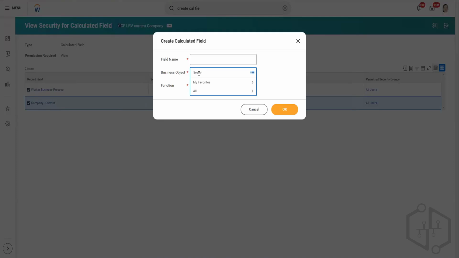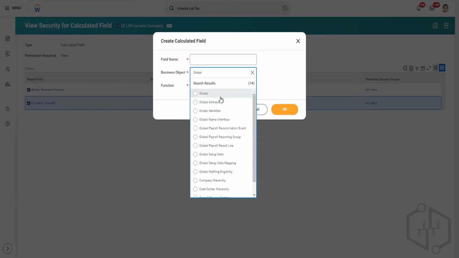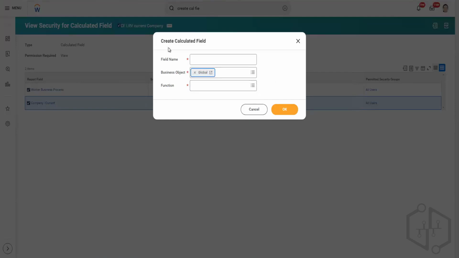In those cases, you can create those constant type calculated fields on the global business object. Like worker, we have one business object called global business object. Whenever you create any calculated field on the global business object, you will be able to access it anywhere in the system, in any business object.